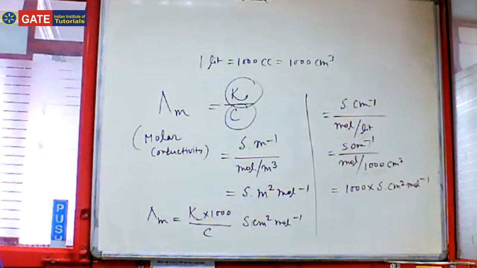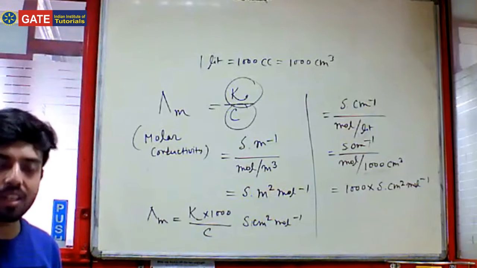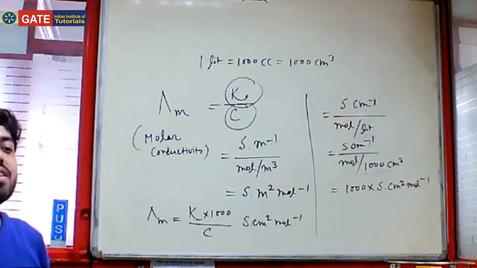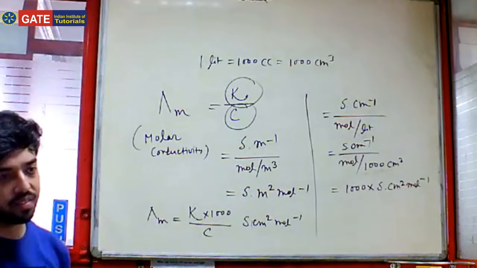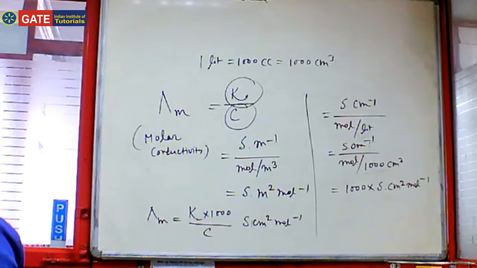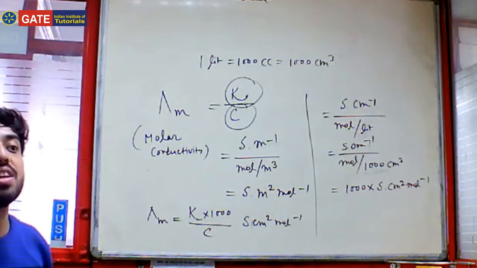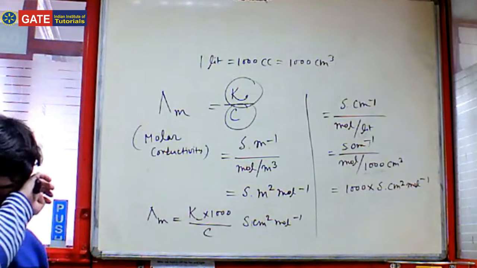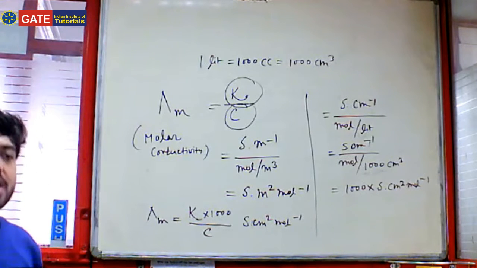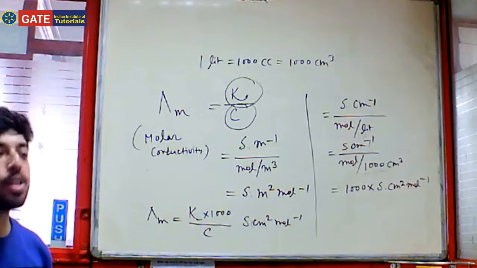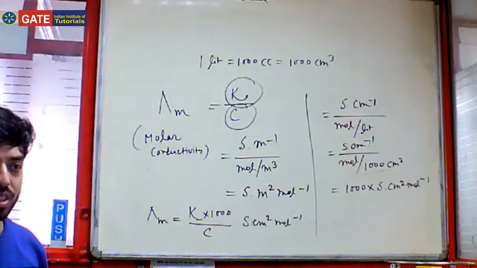You note this down. I'll tell you the math from the book only. They have put so many units, but I'll do it in a very simple way. I just put 1000 divided by the concentration, and it will come exactly to the value you are expecting. Numerical is very, very important in this chapter. And understanding is also very, very important. If you don't understand, it will be very, very difficult for each one of you. Okay, clear?